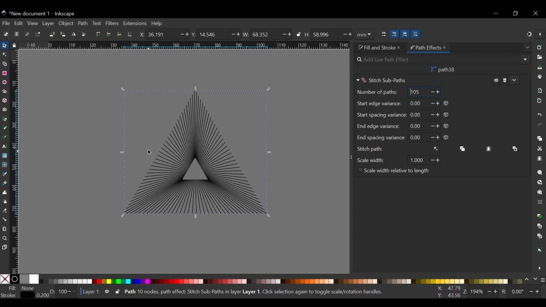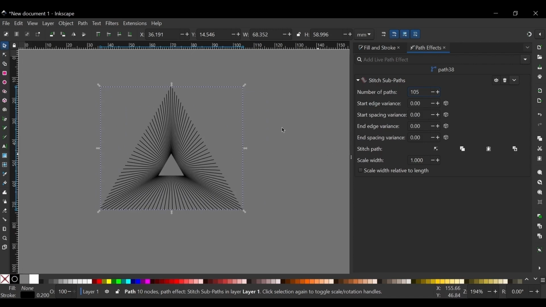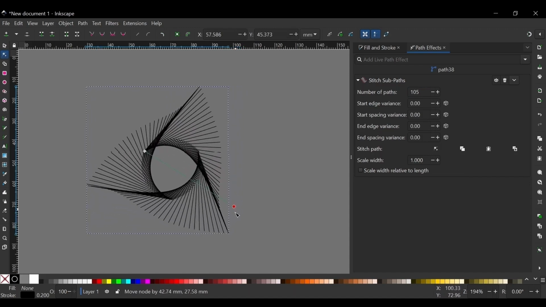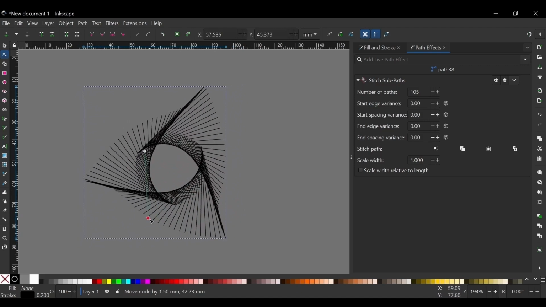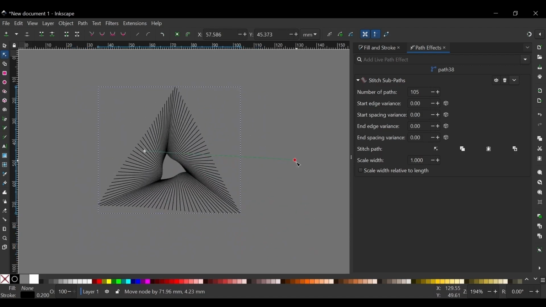The best way to explain this path effect is by manually editing the path. To do that, click on this button right here, edit on canvas, and this will give you this diamond shaped node. If you move it around, you can change the shape of this object like that.